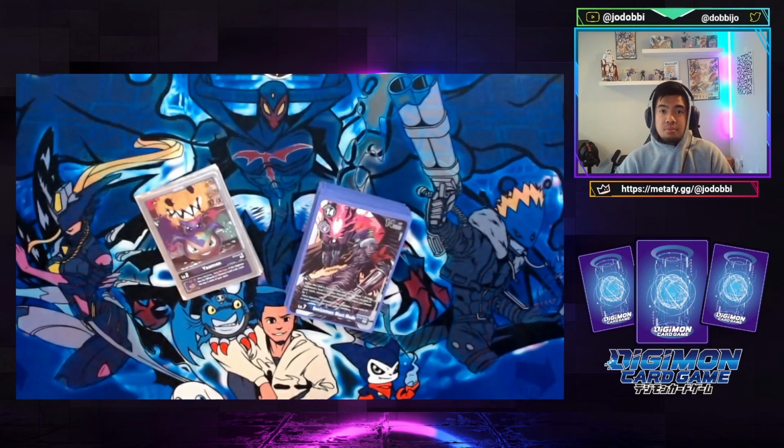I'm going to be testing Musyamon a lot more, and then I'm going to be experimenting with other wizards in purple, like the other Wizardmon, or I'll also be testing with Jokermon just to see if cycling Impmons matters that way too.